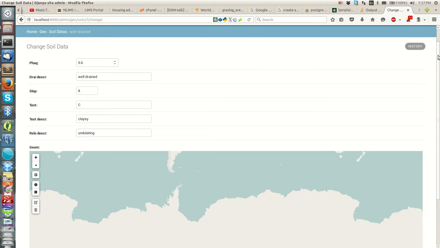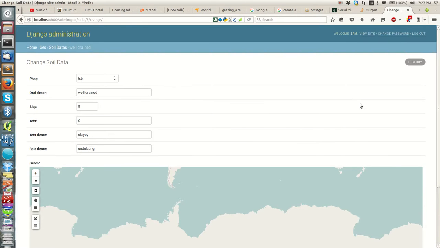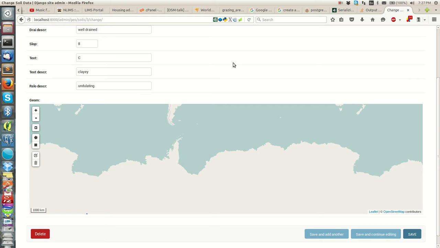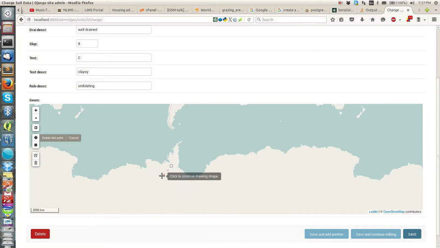So if people will be accessing this system on any application, this one will load very fast. And on data editing, it has tools where you can easily edit the data. You can also use other tools like these to draw, for example, that, and you can just delete whatever you had.